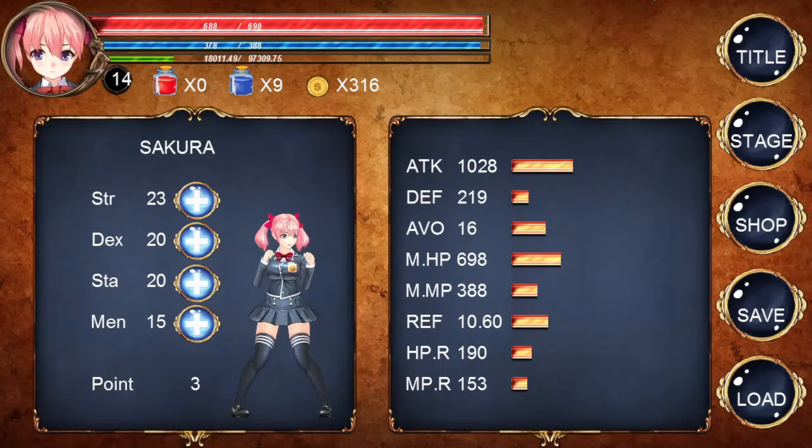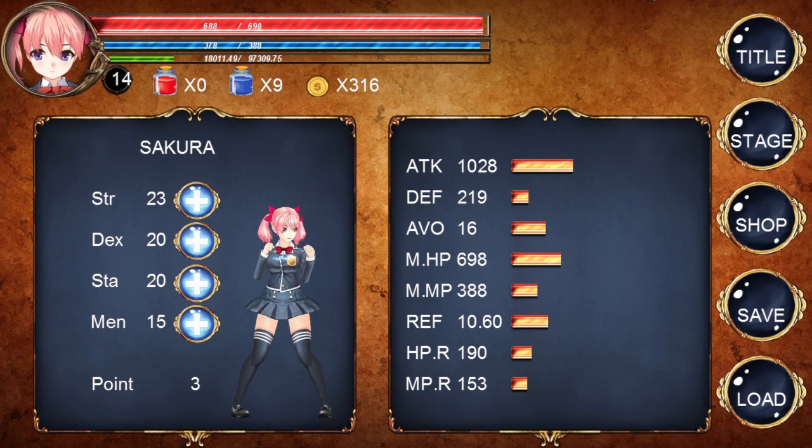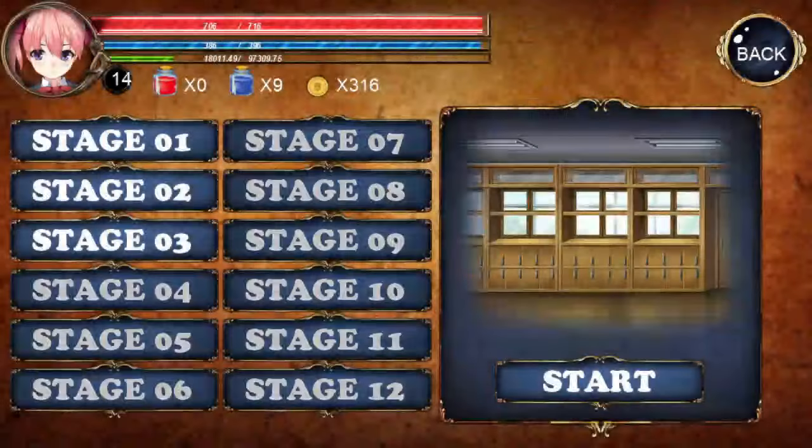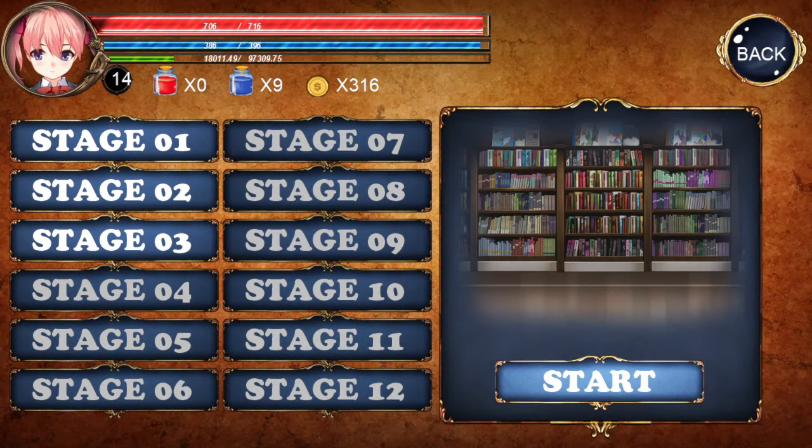So we did lose, but we leveled up during the fight, so we can now put some extra stats on ourselves. I guess I'm going for strength, I'm going for stamina, I'm also going for, I'm not exactly sure what man does. I don't know what man means, to be honest. And we're just going to save, because last two times I didn't save, and that was a big mistake. Now we're just going to try to complete this level.